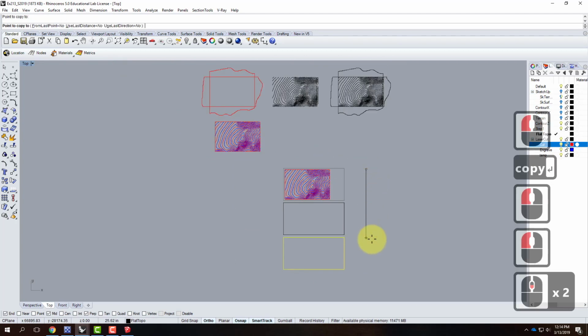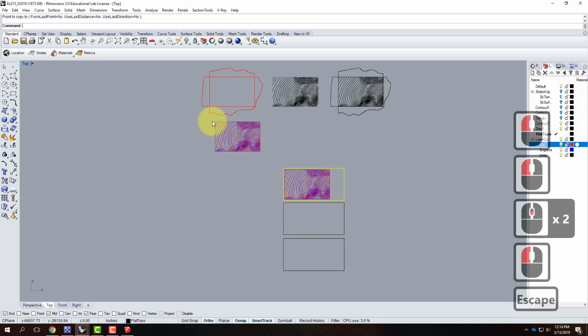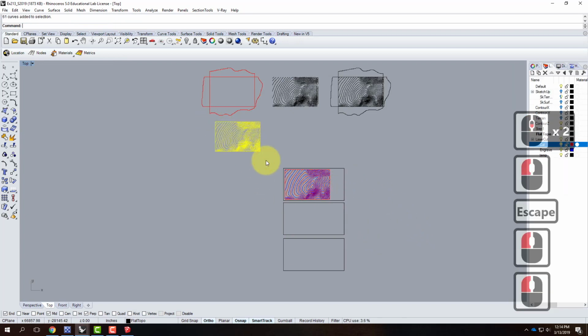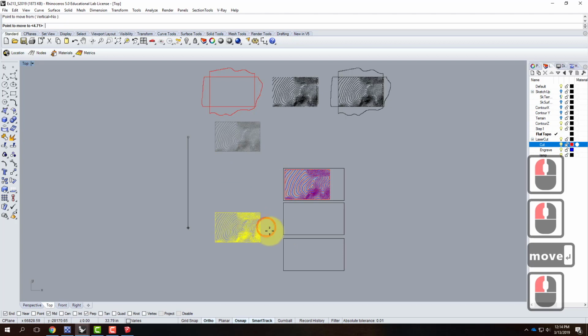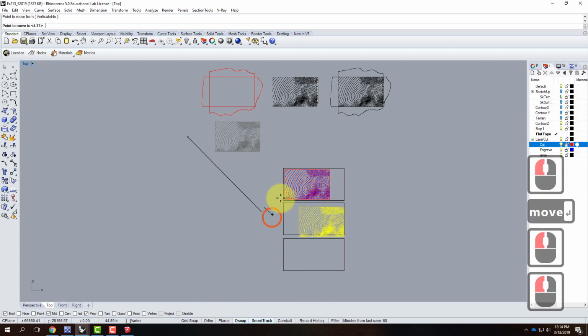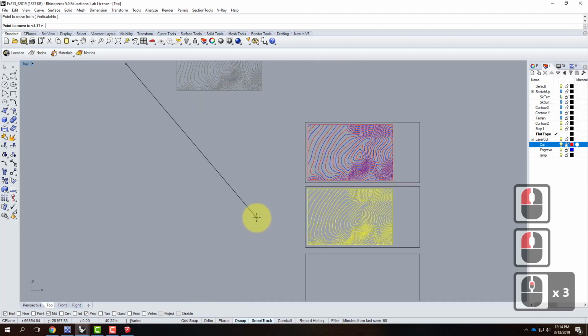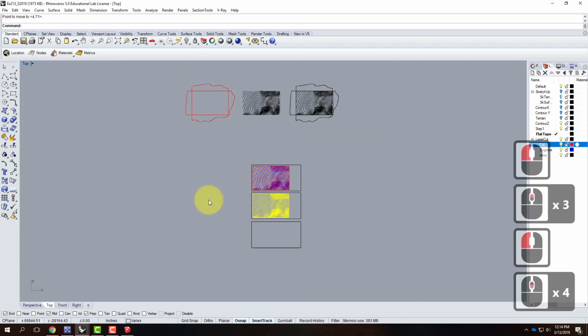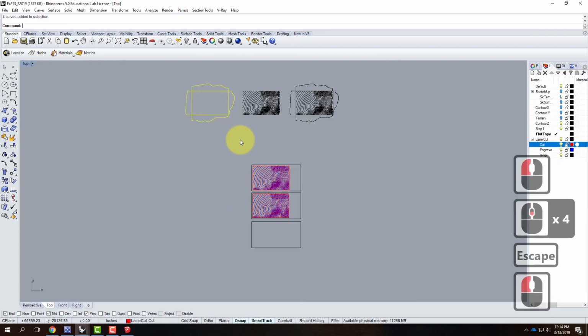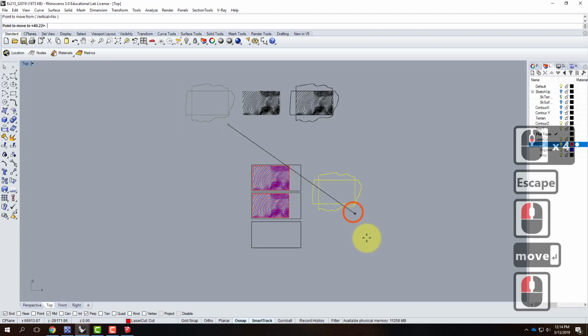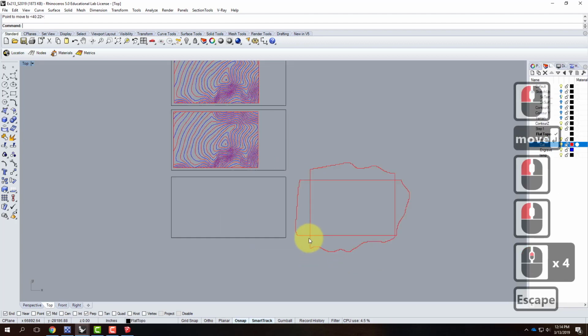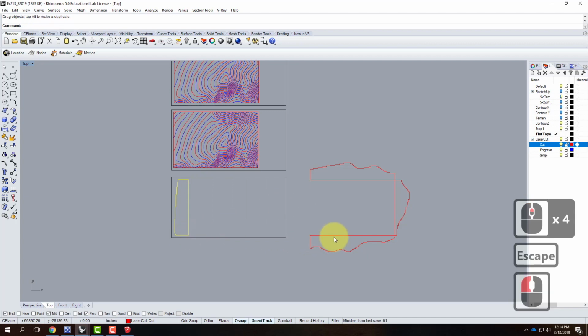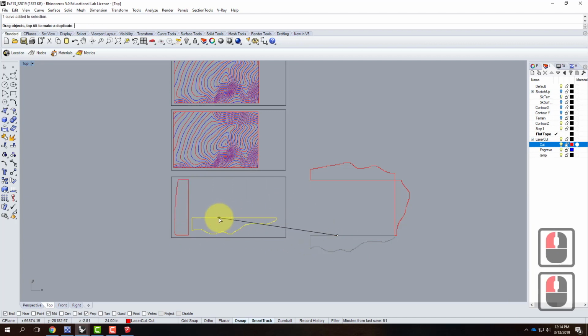I'm going to end up needing 2 more, I think. This one here, I'm going to need to move this one. Let me turn off ortho here. Same thing. I've got my 4 sides. I need to move them. It doesn't matter with the sides if I end up rotating the pieces to fit a little bit better.